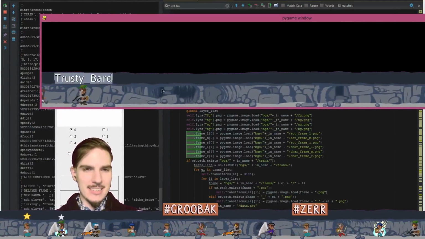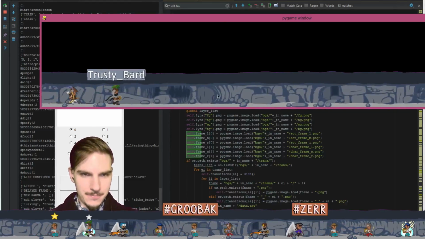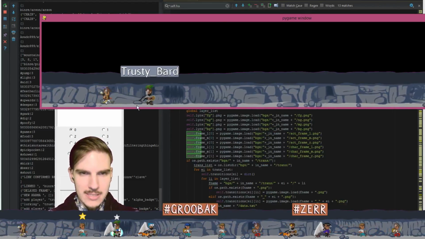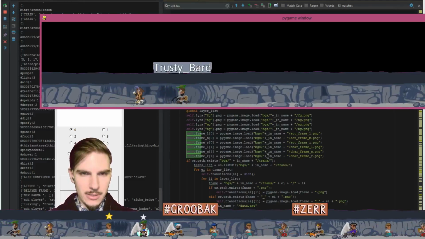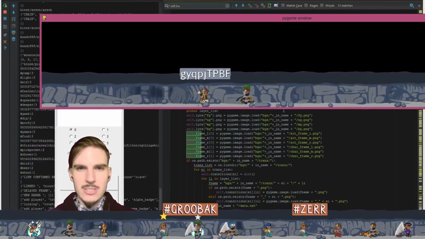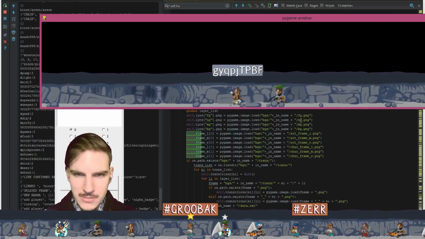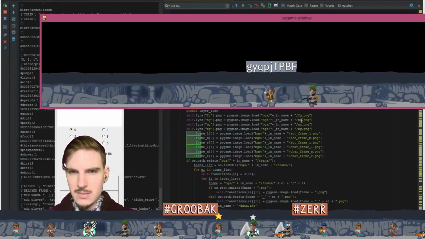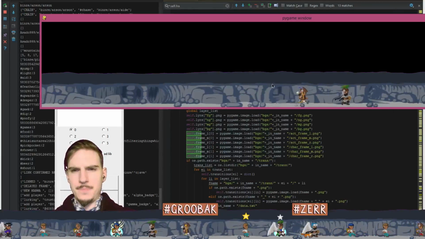Okay, so let's see how this shows up. Yeah, there we go. That's better. That's pretty good. Let's see how my name shows up with all the weird low cut characters. Actually, that might be even too tall. I think it goes a little too high up. I think I actually want to shift it down a few pixels.